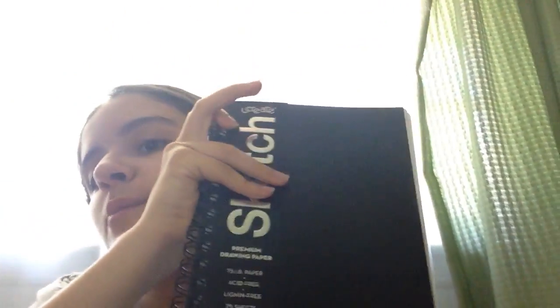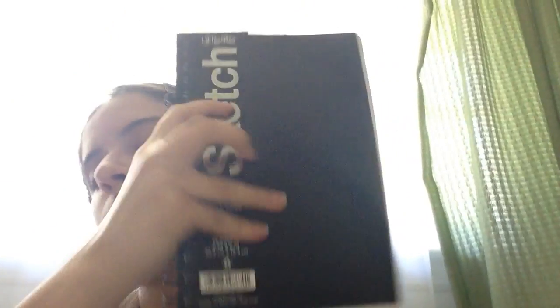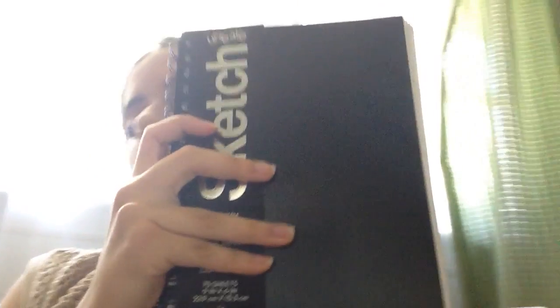Then the next thing is a sketchbook. This is very useful — you can draw in this, you could do math problems, you could do crossword puzzles, you could play games in this, you could learn a language in this. It's just blank pieces of paper. Oh my goodness, this is just awesome. Love this.